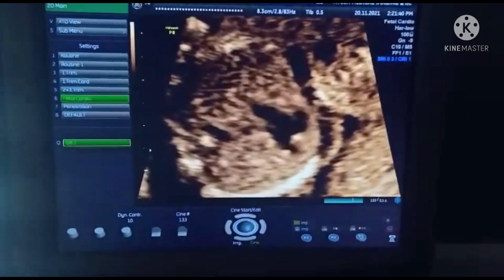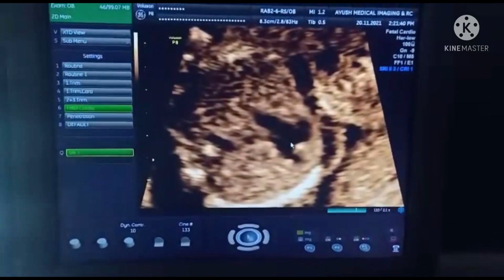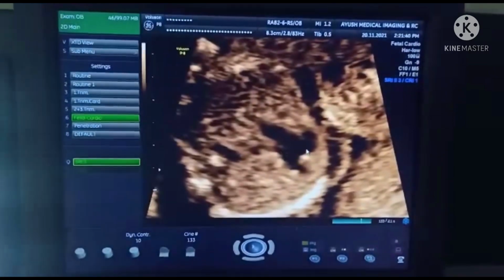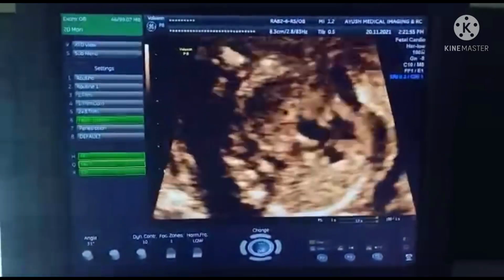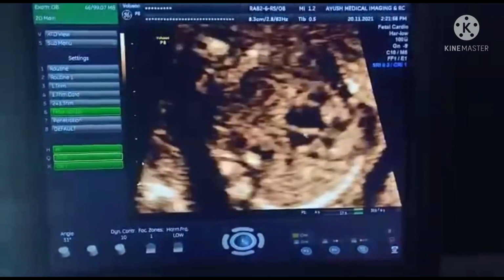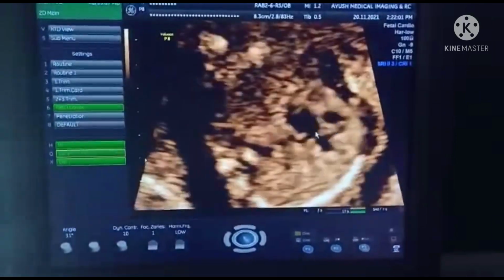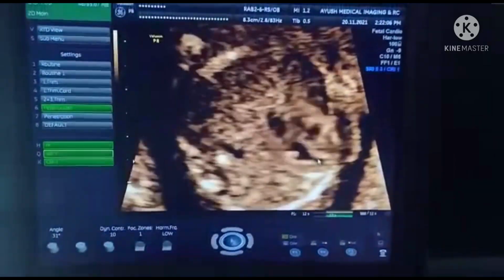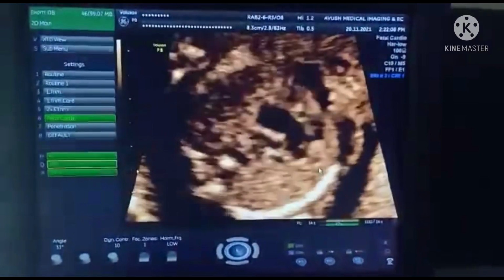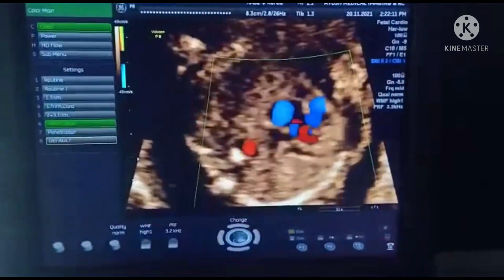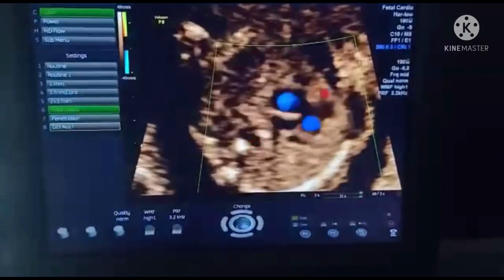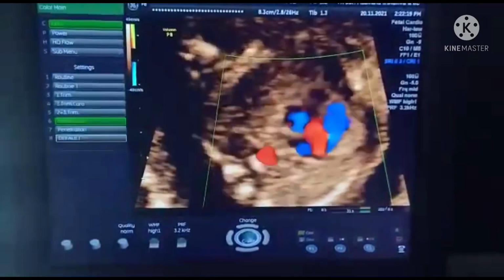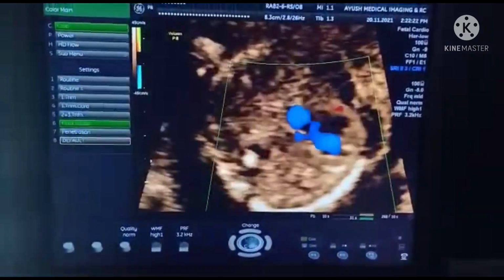And you can see that this is the whole of the VSD which is there, and this is the left ventricle, this is the right ventricle. Almost the septum is not well made out, and septum primum is here, but since the crux is not there, there is admixing of blood, and apparently the left ventricle looks relatively little smaller, though when we turn on the color, there is color filling there. So I wouldn't be calling this a hypoplastic, rather it is a complex AVSD, that is atrioventricular cushion defect.